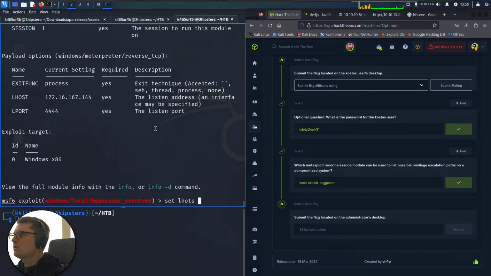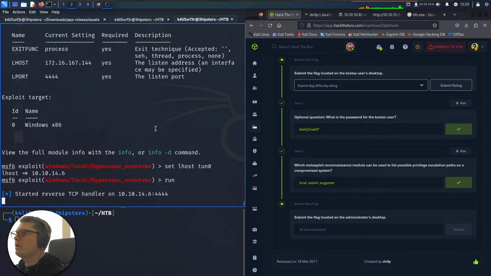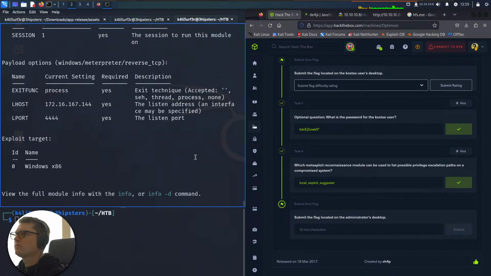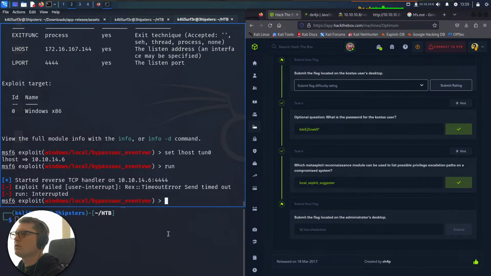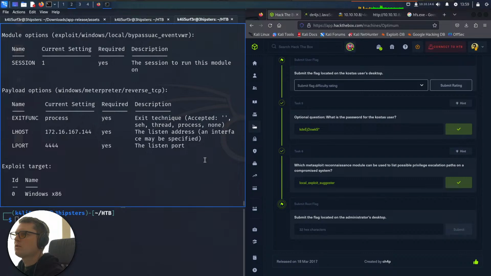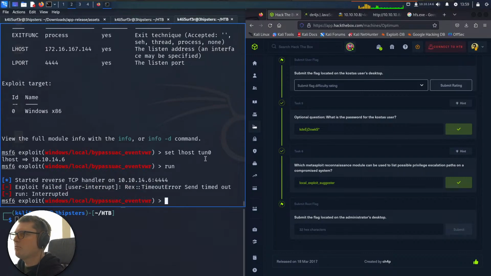Set LHOST tun0, and let's run it. Okay. Timeout. Let's try changing our port.